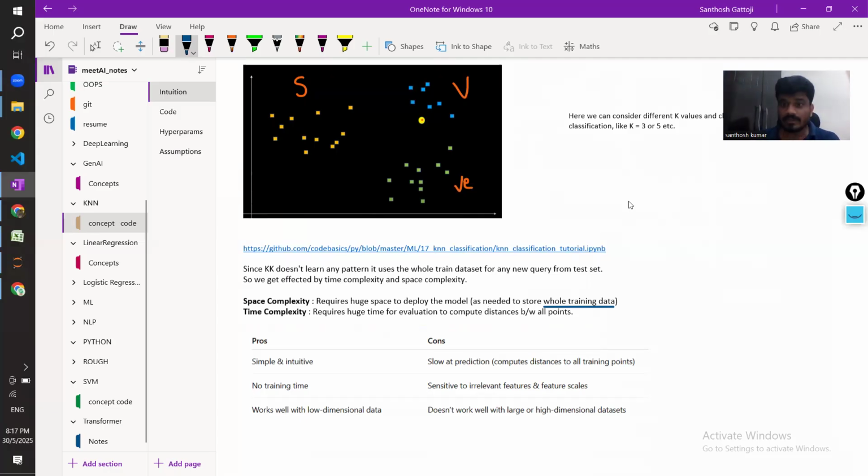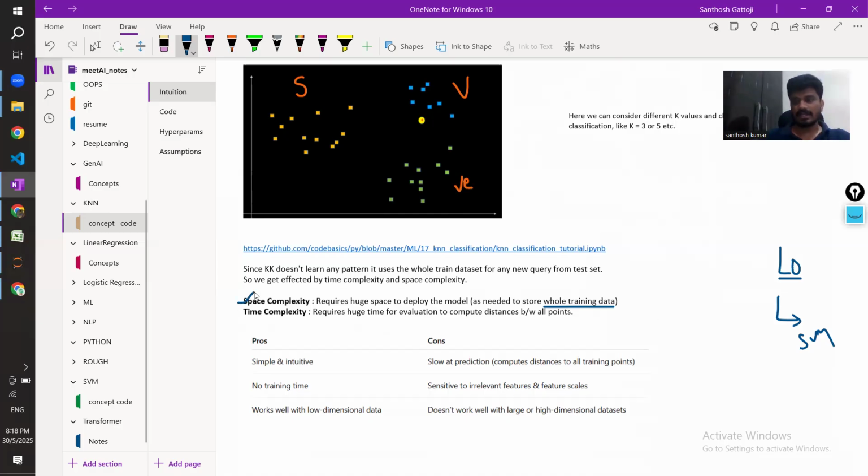But when you compare it with logistic regression, we just need one single equation, the parameters W and B. In SVM also, it is just the equation of the plane. One single equation, might be 1 byte or 2 bytes of information is enough, and with that you do the prediction for any new data point. But here it's not like that. If you have 1 GB or 2 GB of training data, it needs all that data. You need to deploy that in your cloud or local or anywhere, which requires huge space.